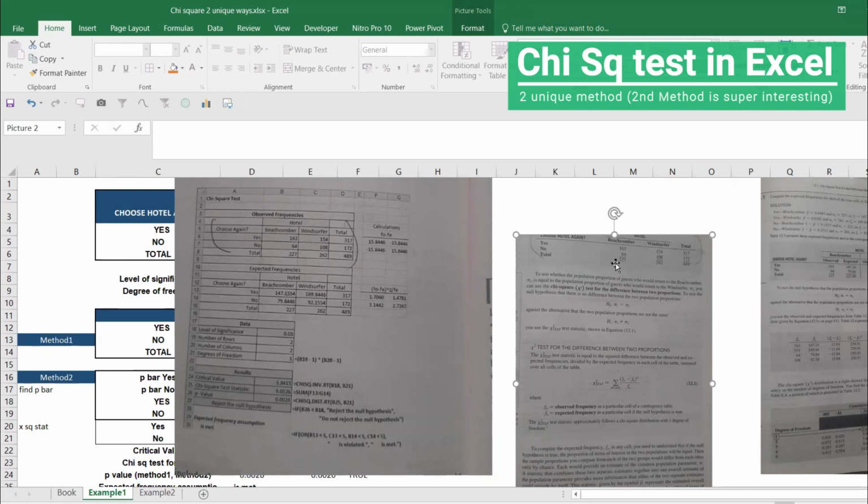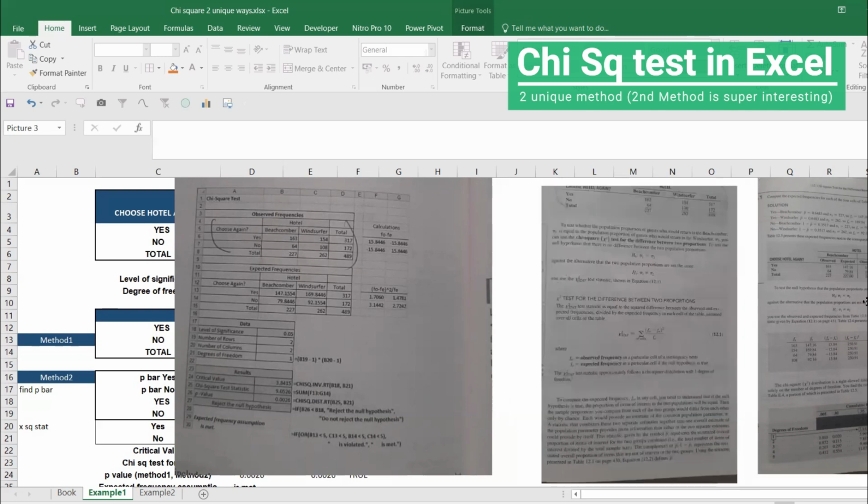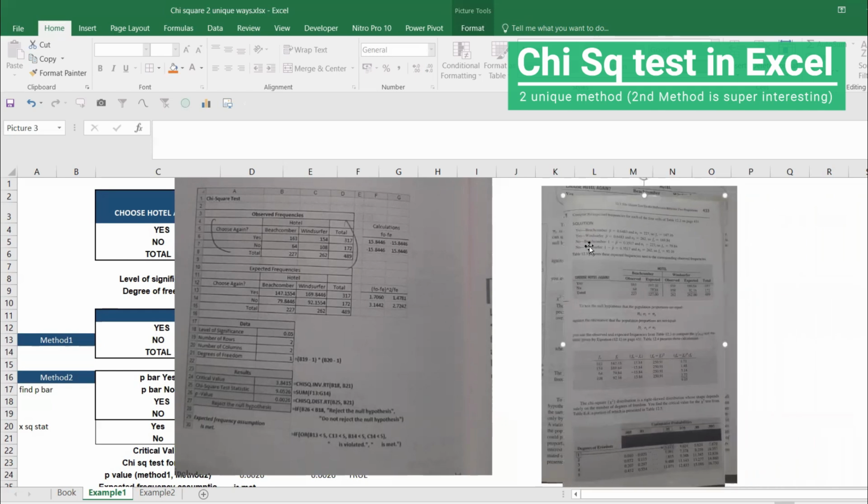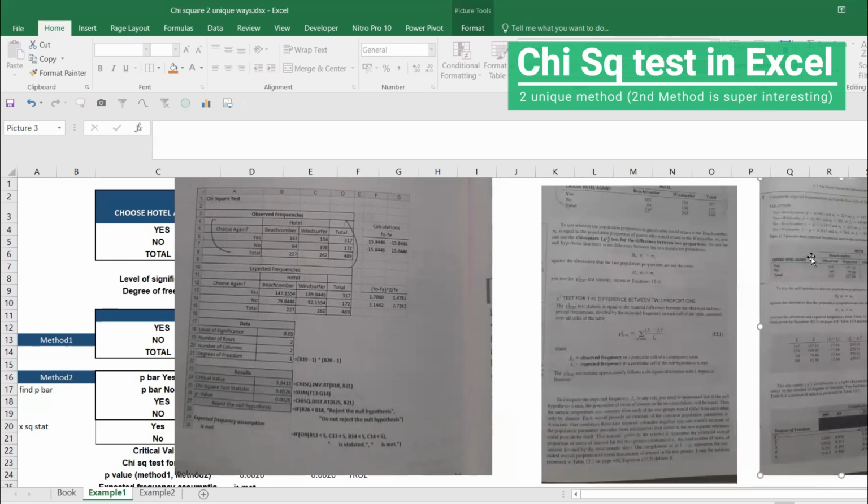We wanted to know, 163 people have voted yes and 64 no. We wanted to find out whether there is a significant difference between these two proportions, right? This is the proportion method we are going to learn.